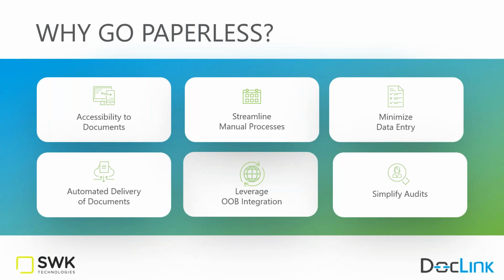So if in your organization you are struggling to find the right document and have easy access, DocLink may be for you, right? Or if you're storing documents on a warehouse floor or in some other kind of massive storage entity, that becomes a problem. It could be that approving invoices or putting other documents through a business process is very difficult, and you lose visibility and it impacts the transaction. So it could be that you're really searching for streamlining manual business processes. That's critical, and a huge component within DocLink workflow and other tools, to really wrap around driving productivity.